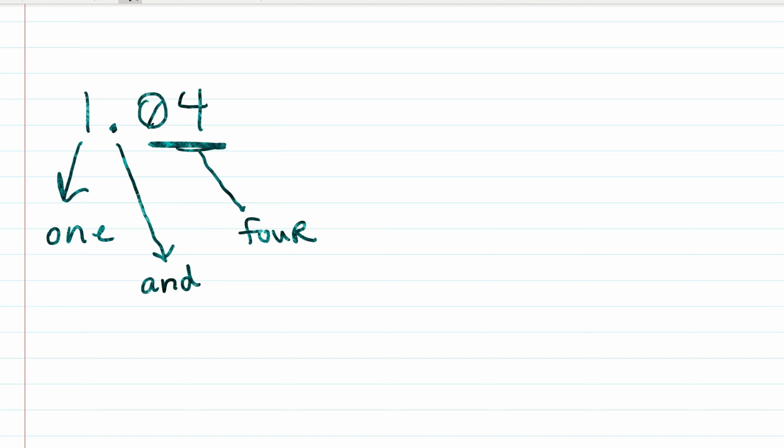So then you look at the last digit. The last digit means the digit furthest to the right, which is the 4, and you say, what decimal place is that in? Well, we went through our decimal places before, right? It starts at tenths, hundredths, thousandths. So the 0's in the tenths. The 4 is in the hundredths. Good, it's in the hundredths. So it's 1 and 4 hundredths.